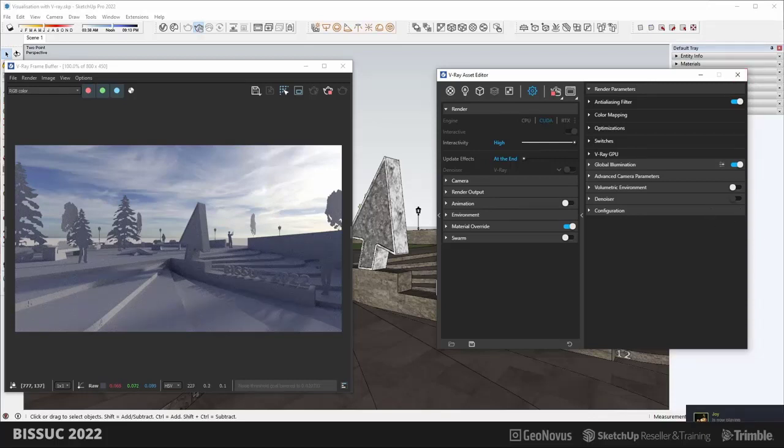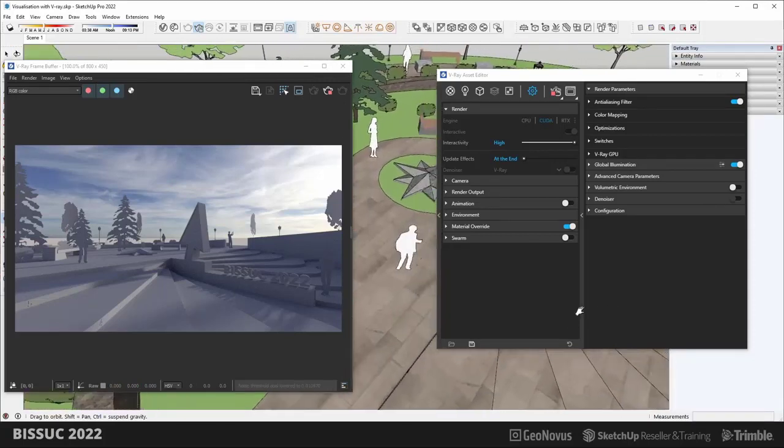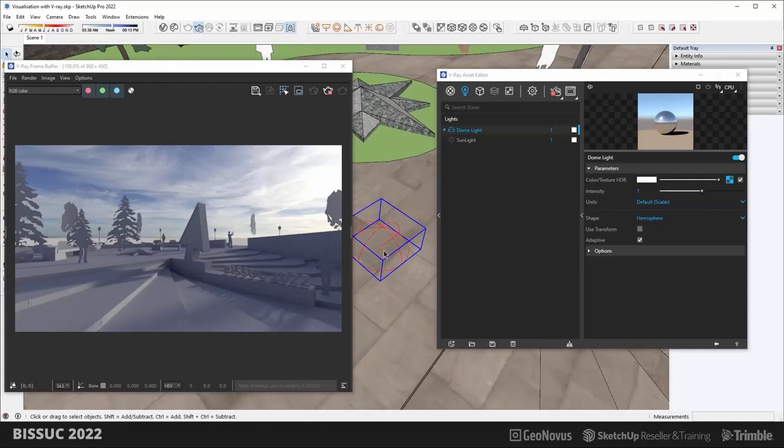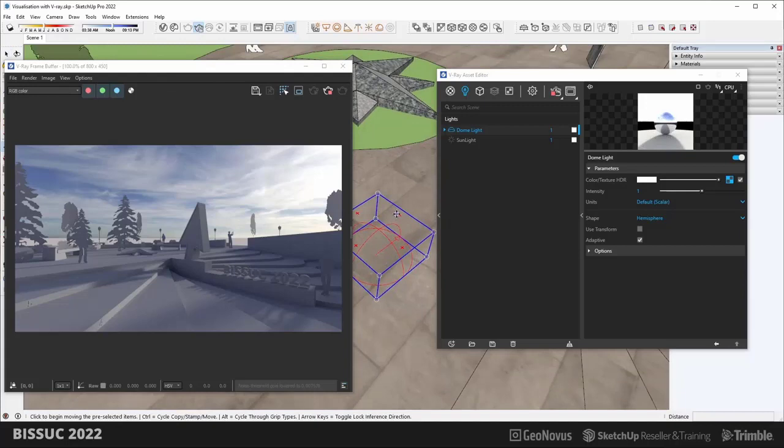So, next up, I will lock this camera orientation. I need to find where my dome light is, and I will try to rotate it in a different way.